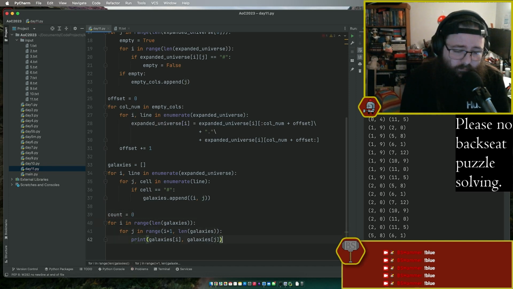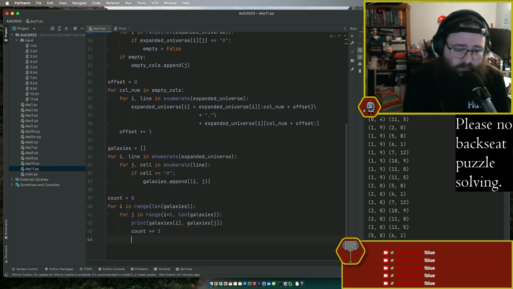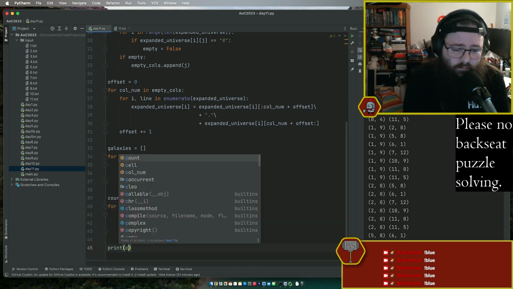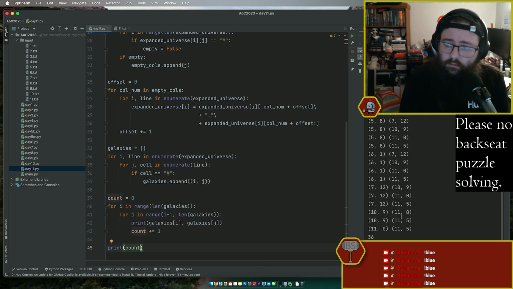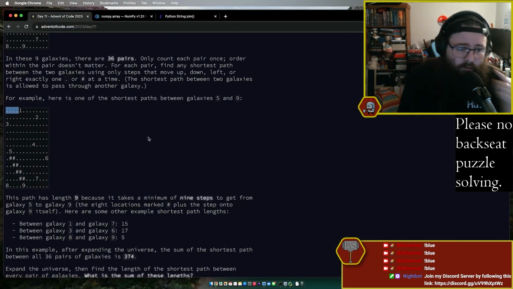Something tells me that I'm not going to be able to brute force this, because I feel like I'm brute forcing it. So we want this.